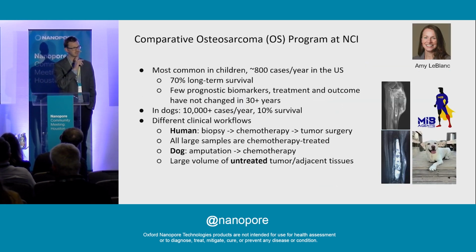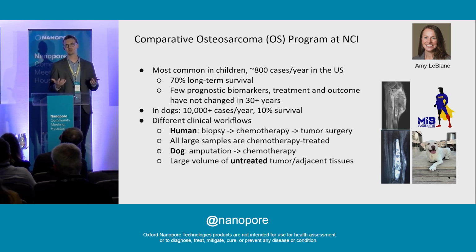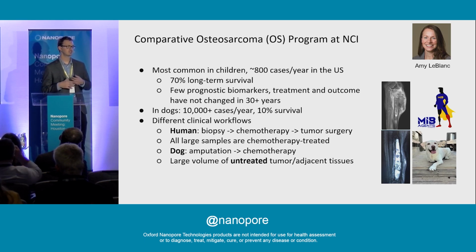At NCI, we have a comparative osteosarcoma program that is led by Emily Blank. What this program basically does is recruit dogs all over the country who happen to have osteosarcoma. Why are we doing this? Well, osteosarcoma is a relatively rare condition in the US, and mostly affects kids or young adults. With 70% long-term survival, there are actually few prognostic biomarkers available, and treatment and outcome have not changed for over 30 years now.